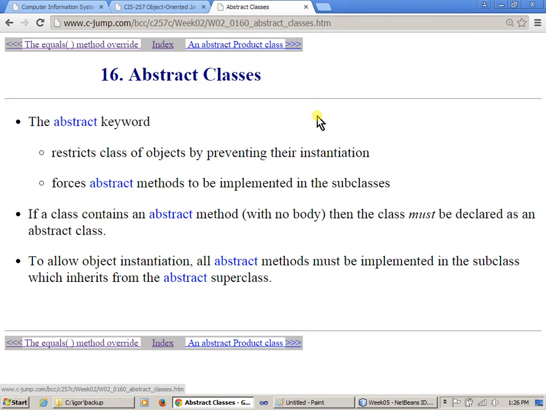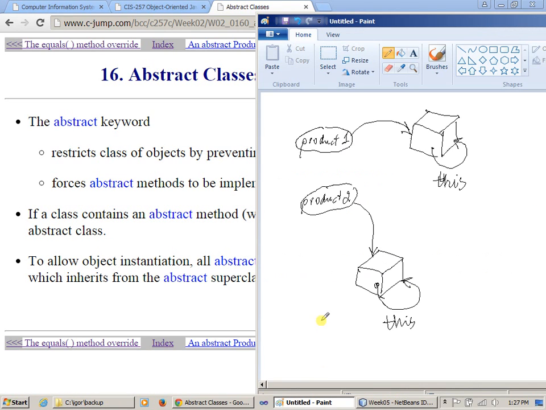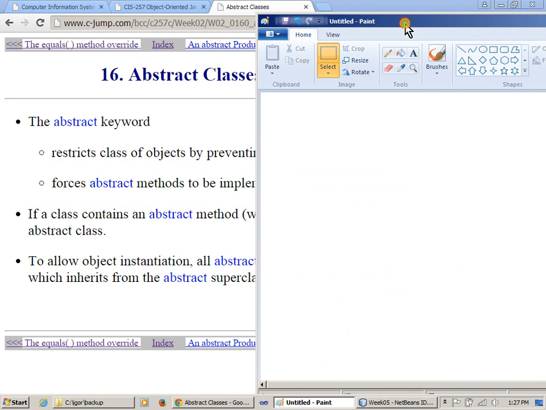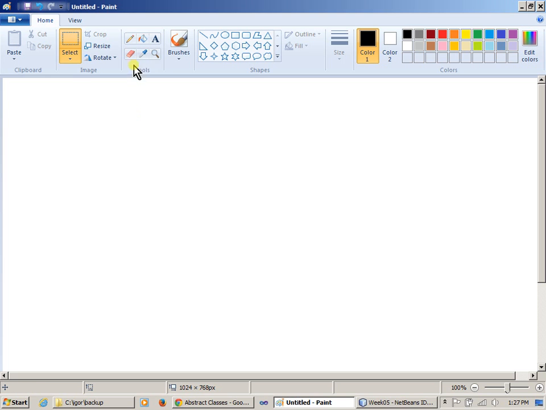In fact, creation of an abstract method will require you to specify that the class is abstract. So the abstraction of the classes is such that let's demonstrate another quick, brief drawing on this.